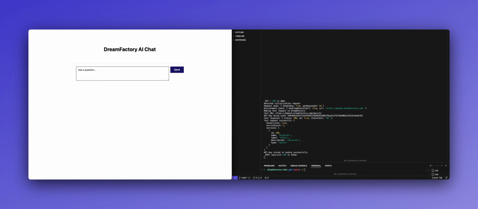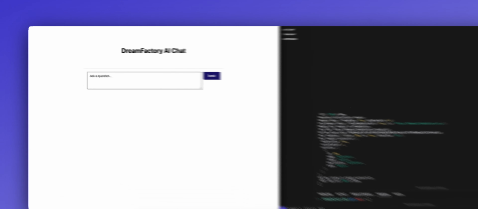As I set that key, on the right-hand side you will see a constant flow of data that is just going to give us a baseline understanding of what that model is actually invoking under the hood. It's just confirming that we do have access to Dream Factory and some data here.